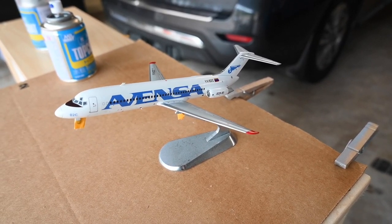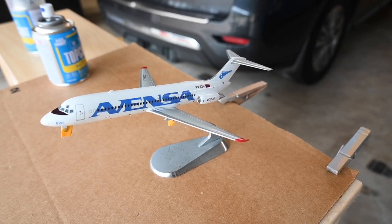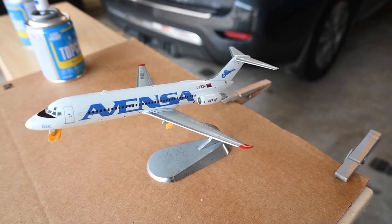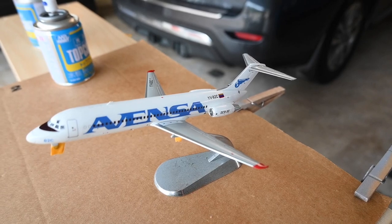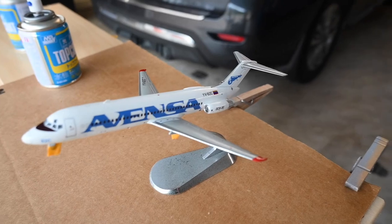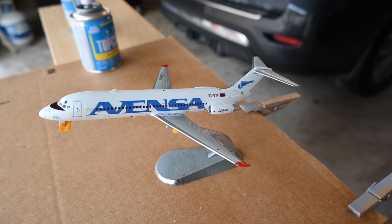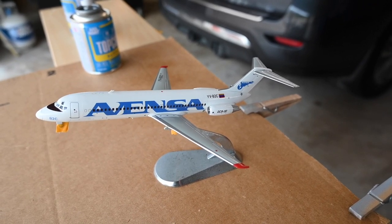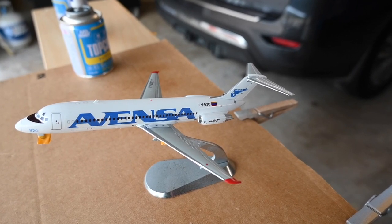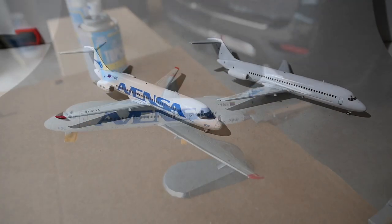Okay, now I'm gonna let the model dry, just so you have an idea of what's going on here behind the scenes. I'm probably going to let this dry for about an hour, just because I have other stuff that I need to go and do. And then I'm gonna come back and see, and maybe tonight or tomorrow, I will let you know, of course. I'll take the pictures, and you will see those later in this video.